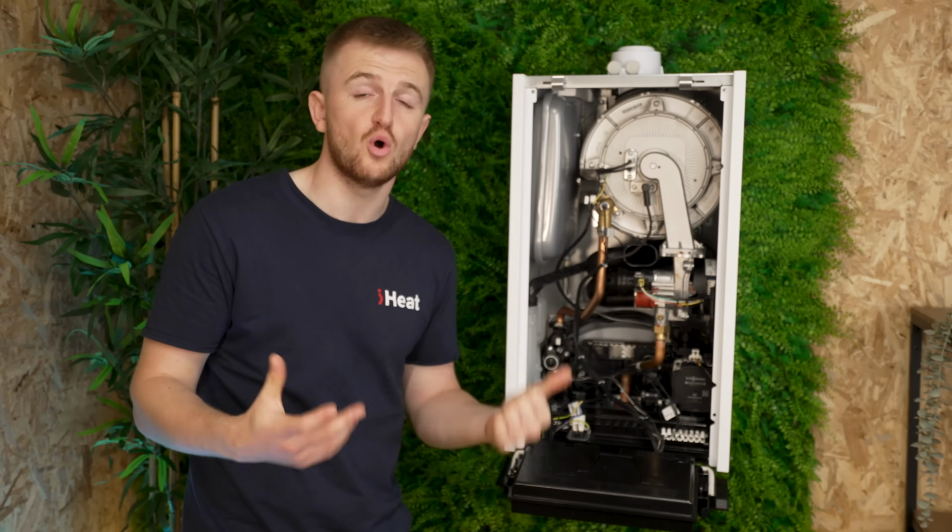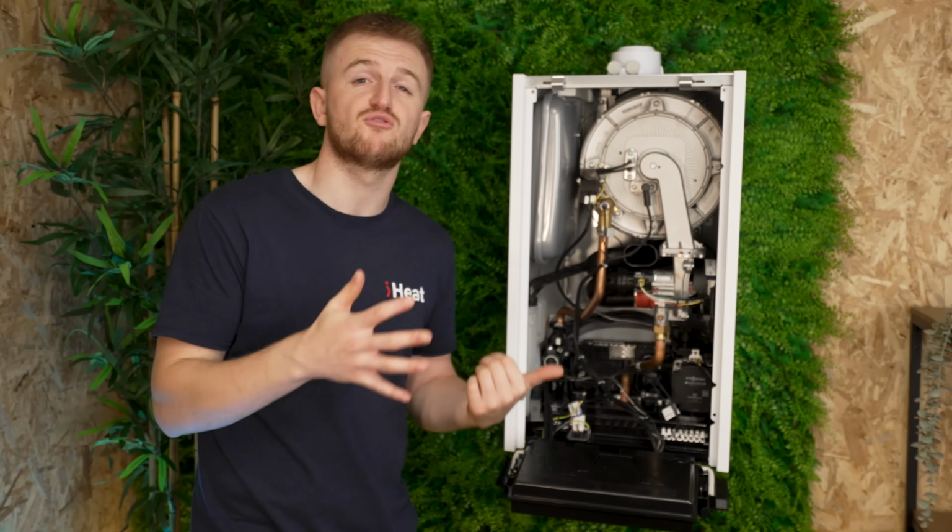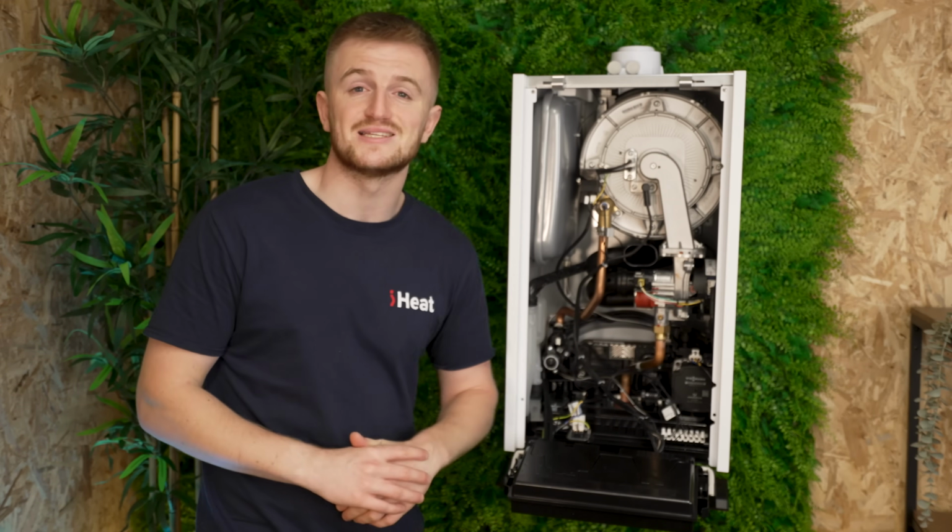Couldn't recommend it enough. If you have the budget and you have the right size home, this boiler is a great choice.